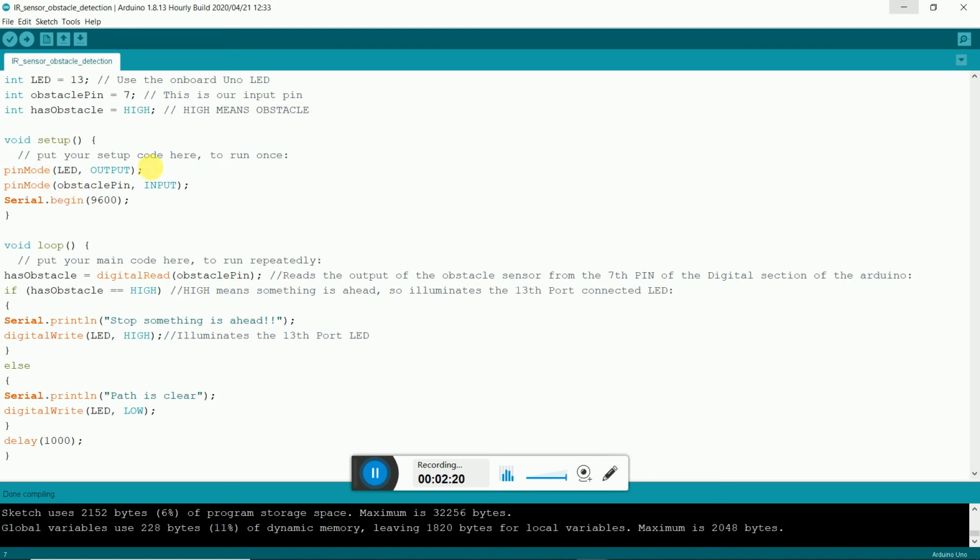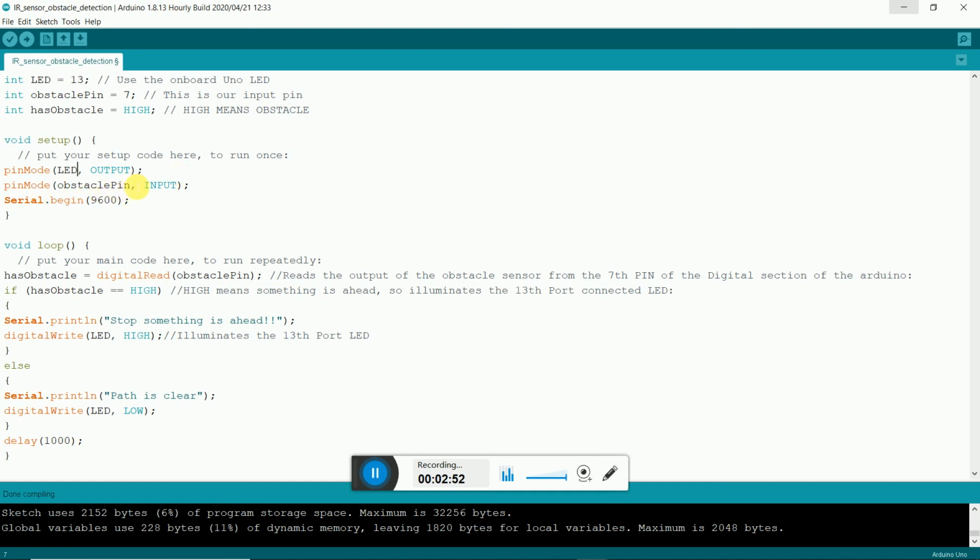Now in the void setup, you are again going to do some preparation. In the pinMode command, you write LED, or 13, because you have already assigned the 13th pin as LED. 13 or LED is your output pin, because the signal coming from the IR sensor will make your LED glow.